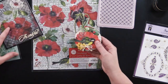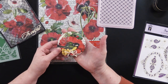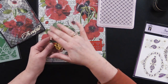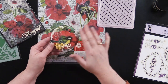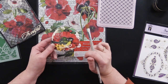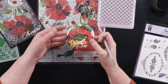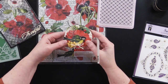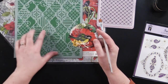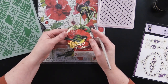She also used the remaining poppy sheet — a particular blossom — on one of our porcelain bases, which make great magnets. She did that by mixing water and glue, painting it on the back of the rice paper after cutting it out, smoothing it over the bisque, and then going over it with a brush with water and glue again. She cut out one of the wonderful birds, backed it on white cardstock, foam taped that on for dimension, and added some adorable little pixie petals. She used the stencil on the edge with little flowers and added some sparklets — and even cut out the little ladybug. Very sweet and easy to do.